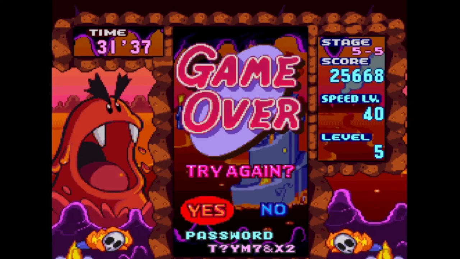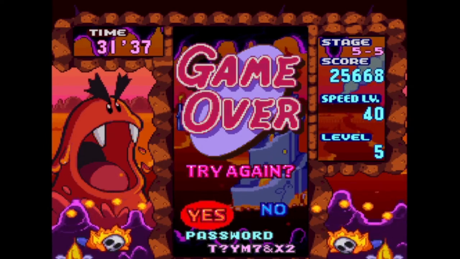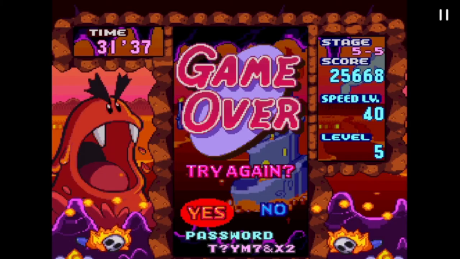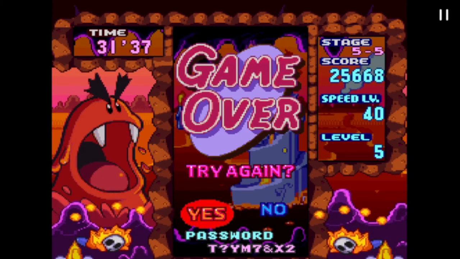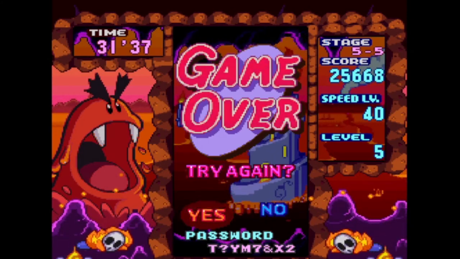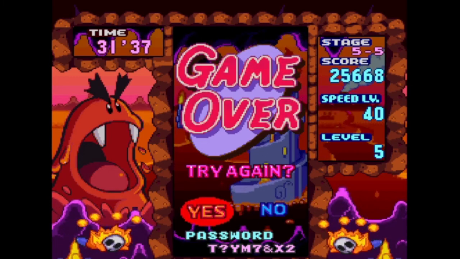I'm gonna be taking a break, so this will be cut. I need to grab a snack and cool off for a moment. So I will be back. Welcome back, me. I am back again with the game. Yeah, I just had lunch, and hopefully, because of that break, I can do better.